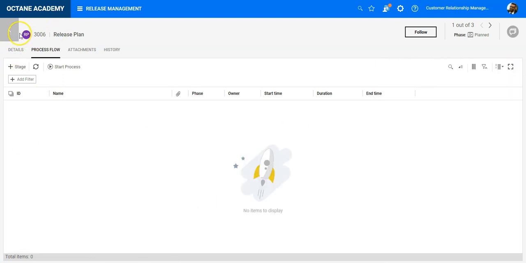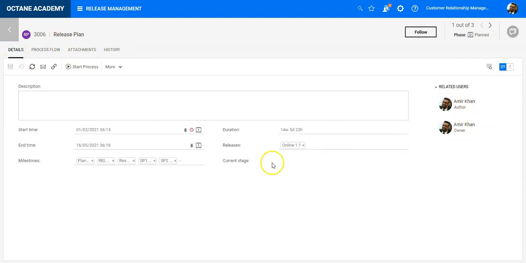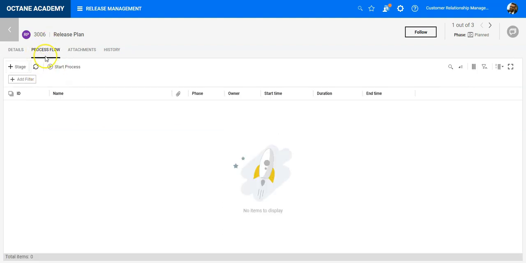So you can see now I am on the release process itself, called release plan, and here I have the details tab, which is usually similar to the ones you know from other entities. Now we also have something called process flow, and this process flow can include different activities organized by different groups and actions, and you can also have acceptance criteria and quality gates defined in order to orchestrate the whole process. So now let's get started with it.